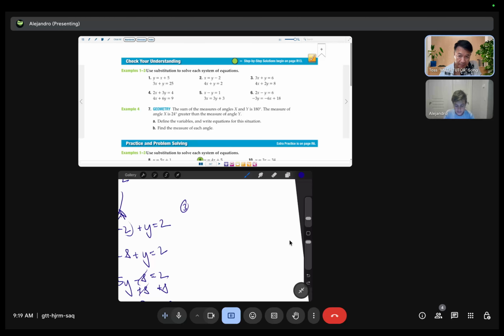Here we go. Notice nothing is solved or isolated. But look at the first equation, right? The y looks good to solve, right? The y by itself. So what I would do, I'll go ahead and do the first equation solving for y. So we do this on our own. So subtract both sides by 3x to get y by itself.